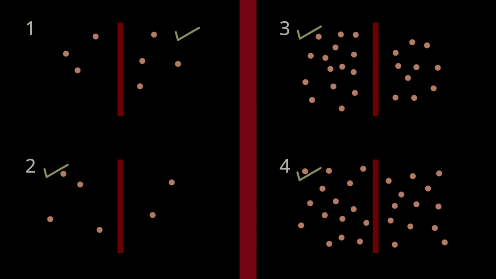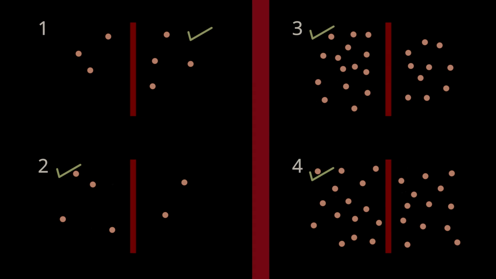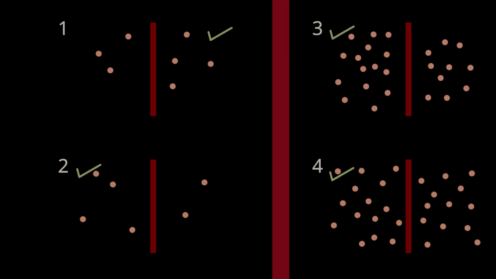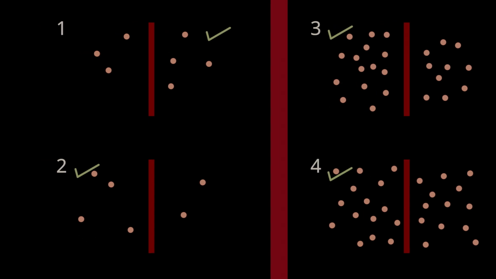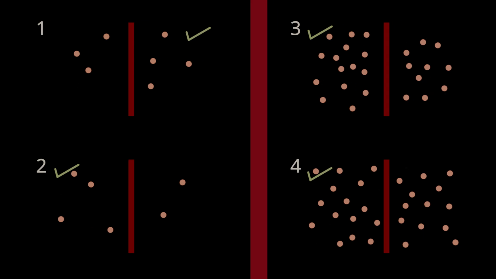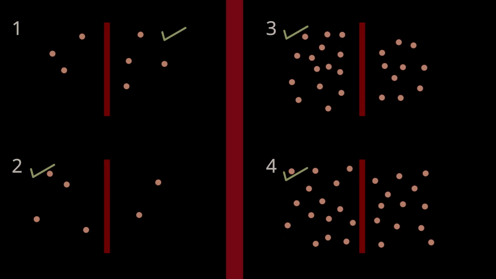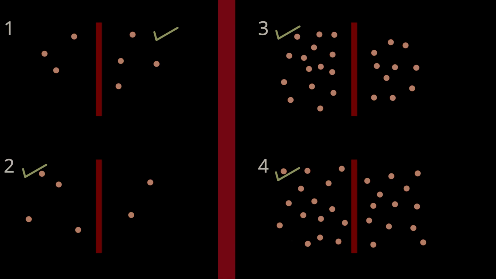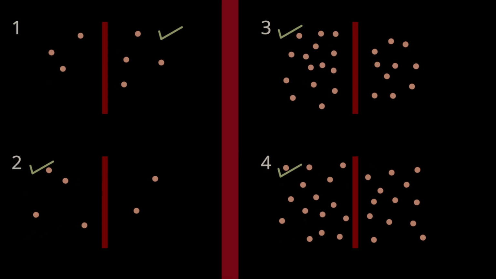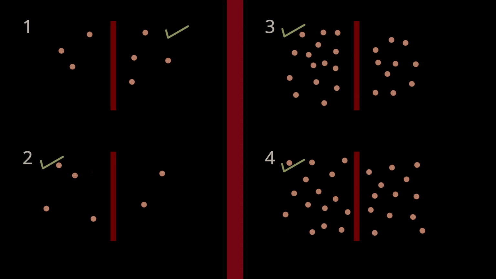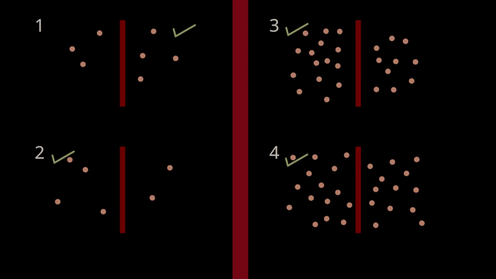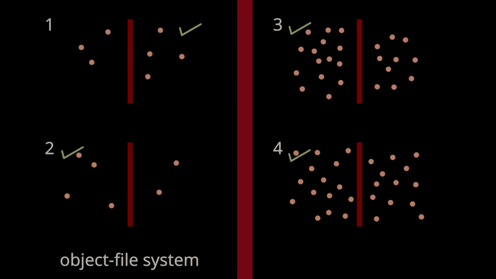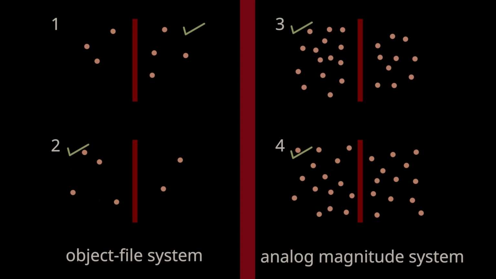Here are the answers. The interesting part is this. For the first 2 sets, your chances of getting the right answer were the same. Not so for the last 2 sets. Your chances of getting the right answer were actually higher for the 3rd set than they were for the 4th one. This is one of the strands of evidence that point to the existence of 2 separate systems used for numerical cognition, namely the object file system and the analog magnitude system.